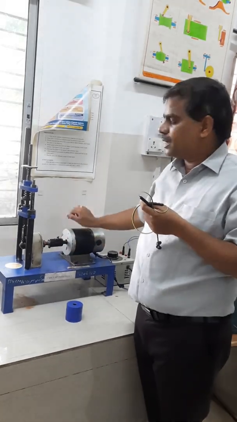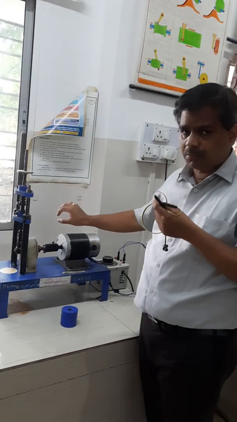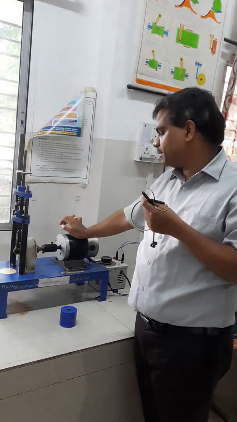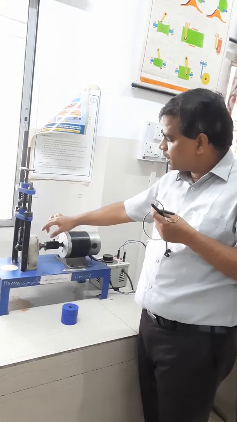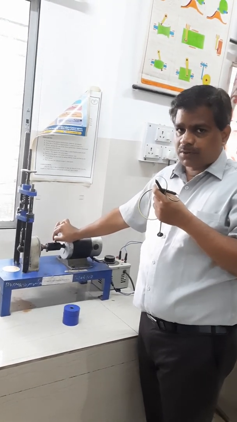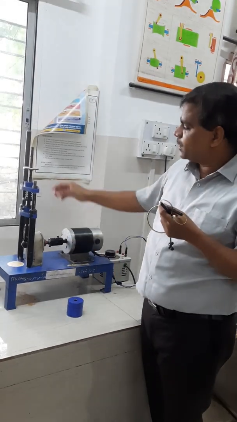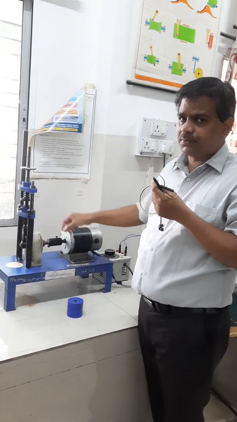See what is jump? The cam is always attached to the follower, so the contact between cam and follower should be always established for a smoother operation. But sometimes what happens is due to inertia when the cam is rotating, the contact between cam and follower is lost for a fraction of time. So during that time what happens is the follower will be coming and hitting on the surface of the cam.